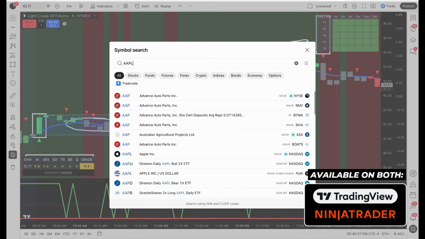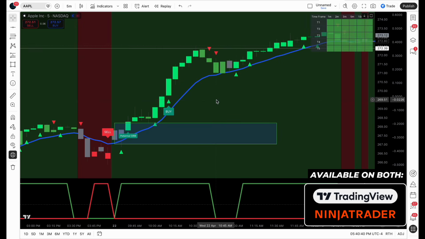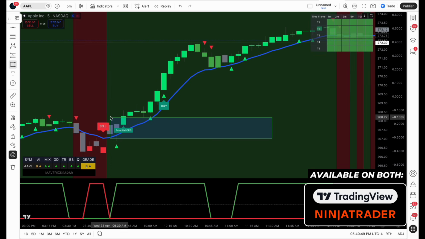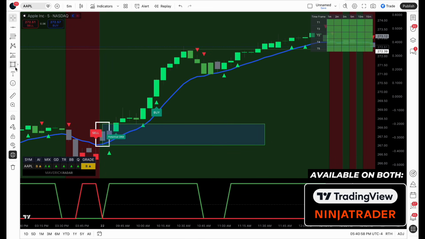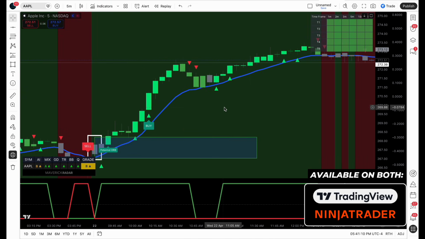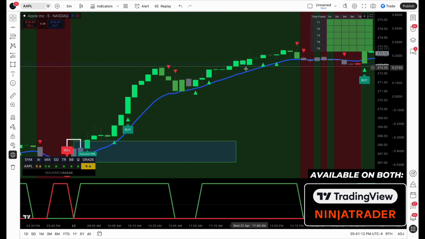Let's see here. AAPL, Apple. Took some Apple options earlier. Here's your opening range. Okay, and the Mav ORB comes in the Ultimate Edge bundle. So does the Maverick Radar and all that stuff. Look at this thing. It broke right here. You would have gotten in because you had bright green candles. And this thing just absolutely flew up all the way till past lunch. Holy smoke, this is a mega move. If you're on a few contracts of options, oh my gosh.